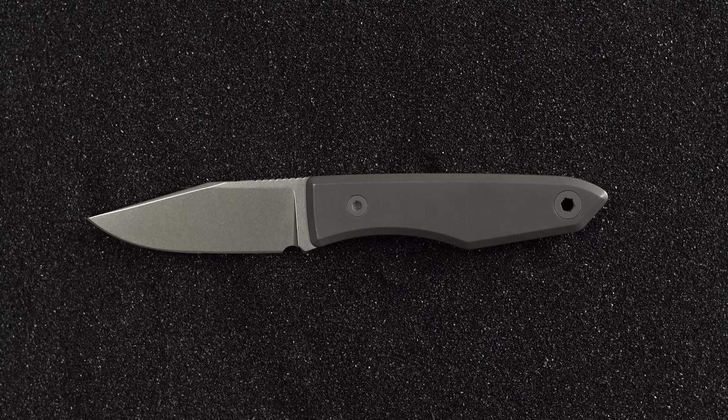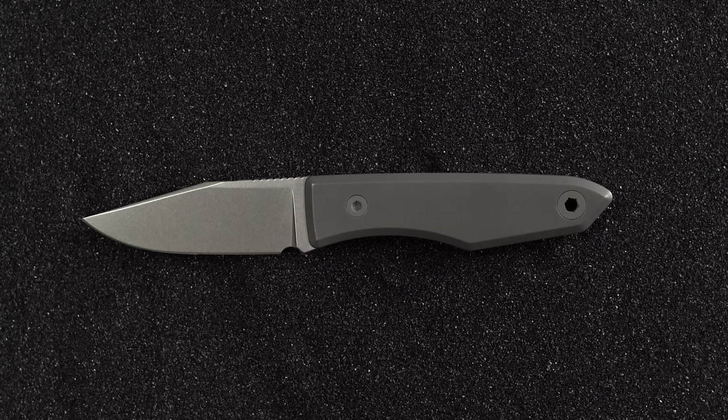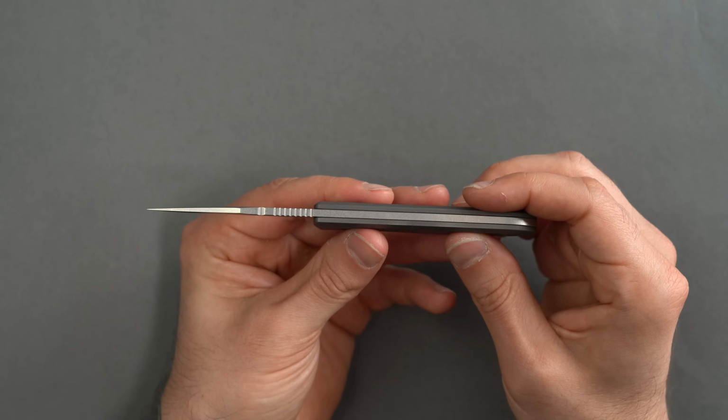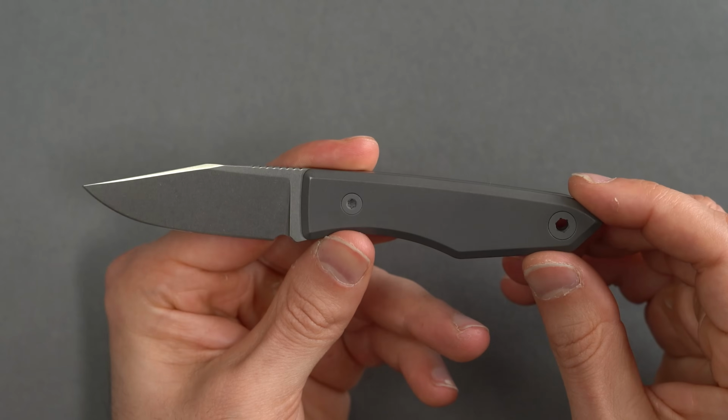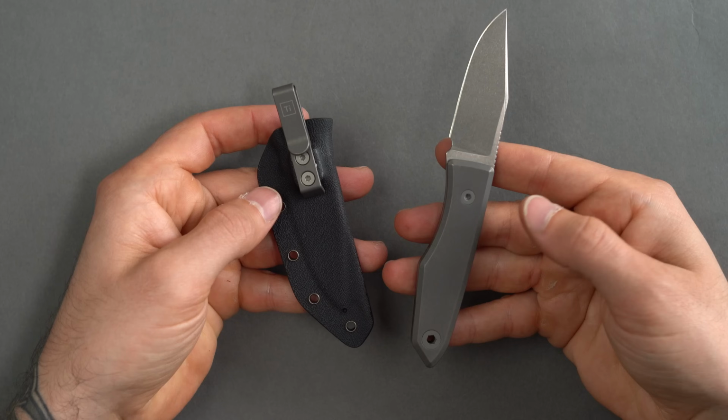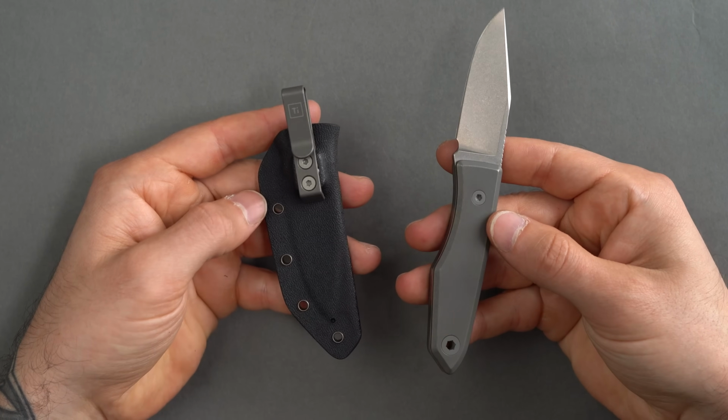Its design language also matches the rest of the brand's stuff, and that's definitely a good thing, as Big Idea Design has always delivered really good-looking products. We genuinely really like this knife and thoroughly enjoy daily carrying it, though a huge part of the stellar overall user experience it offers is owed to its sheath, or more specifically its sheath's pocket clip.